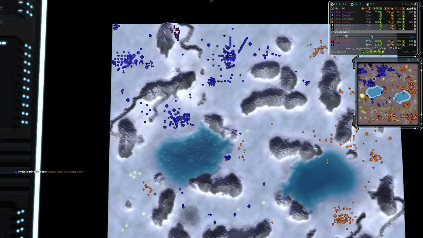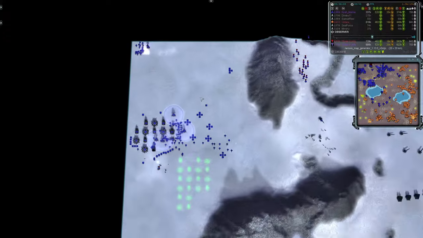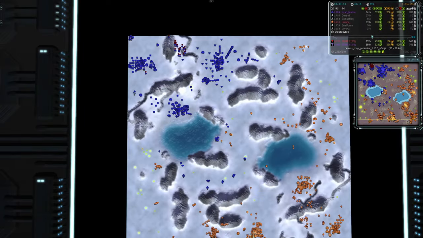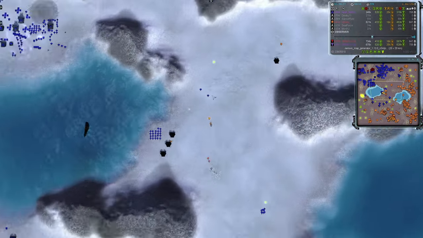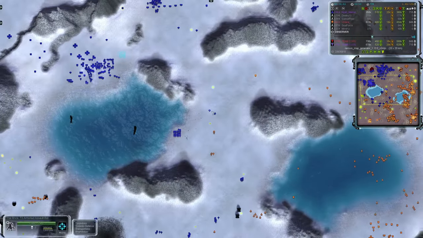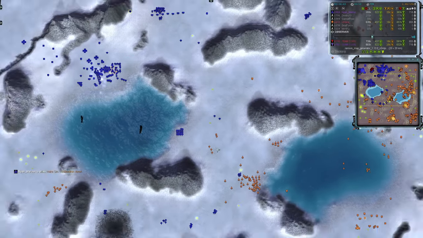He's got the eco forward, he's got that eco lead, and he's got a lot of T3 engineers here which can assist the nuke. So that could be the surprise he needs to regain the fight, because he has lost so much map control. Ha! Those T2 PDs weren't much in the face of a couple of bricks. These bricks just walk in and boom! All those PDs are dead.